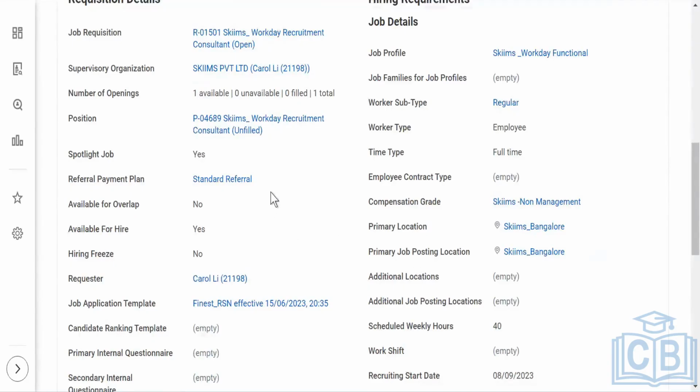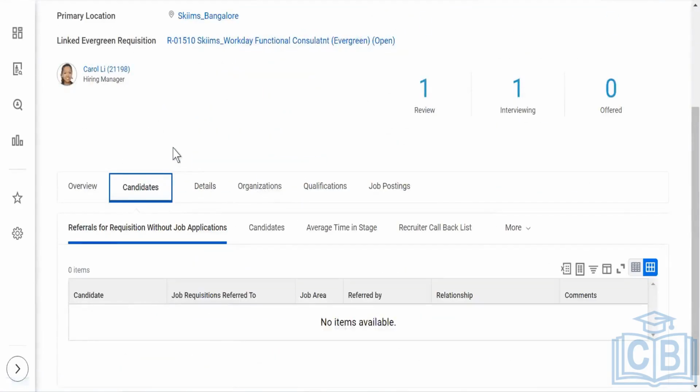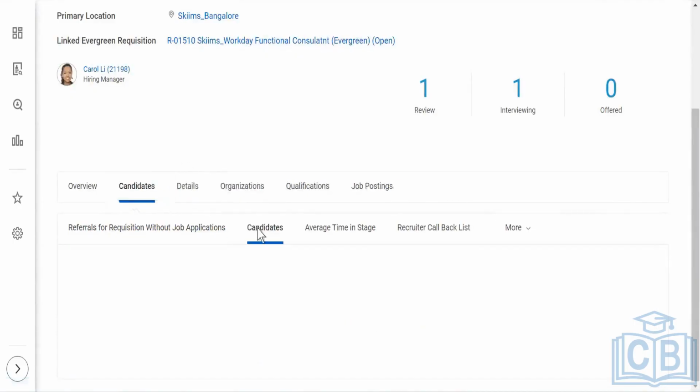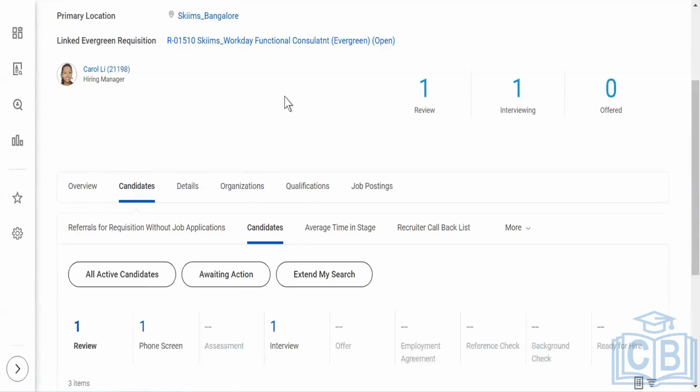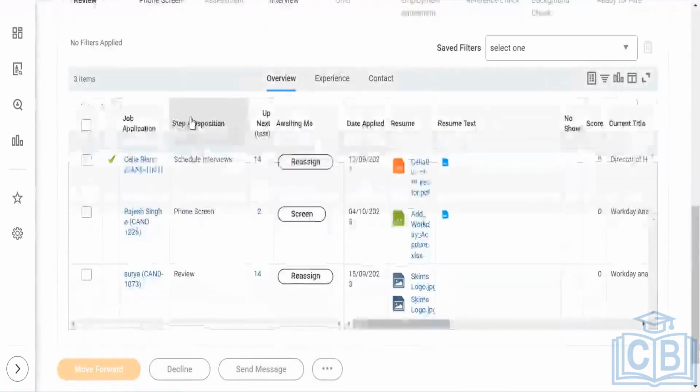All those details will be there. You see what other details. Here under the candidates, you are able to see.